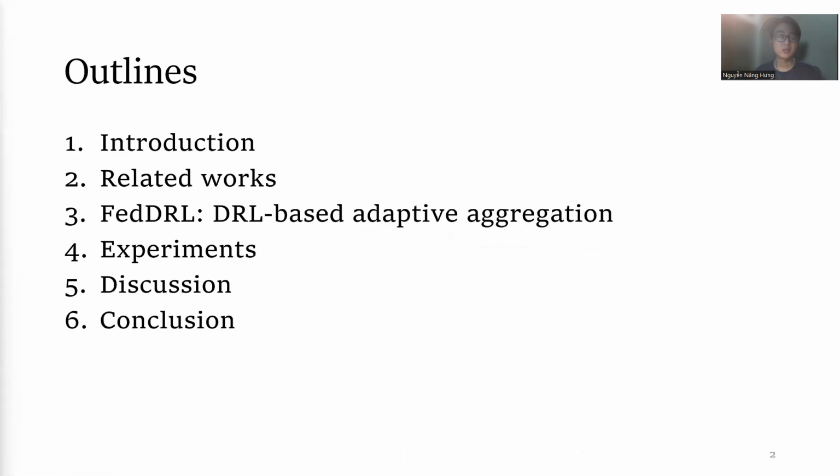The presentation goes as follows. First, I introduce shortly about the Federated Learning paradigm and then our motivation. Second, I'll discuss briefly about the two famous benchmarks in Federated Learning research. And in the third part, I shall give full details about the design of our proposal. And then we move to experiment setup and results. Finally, some discussion and conclusion.